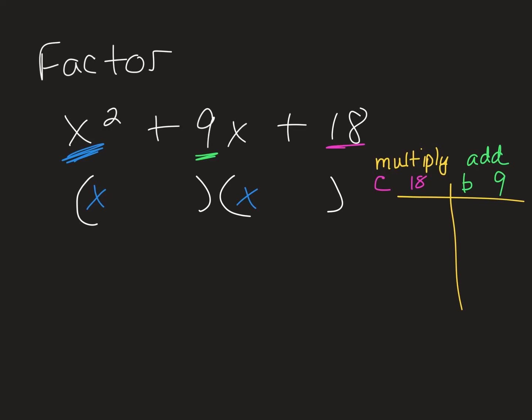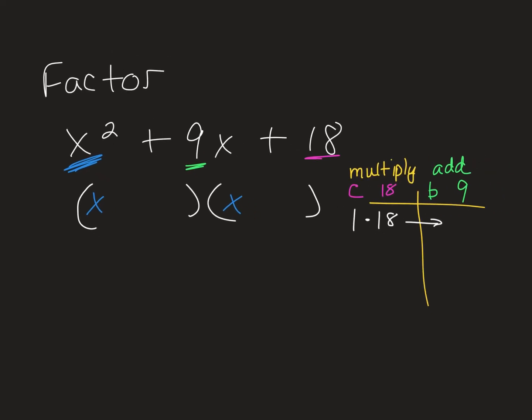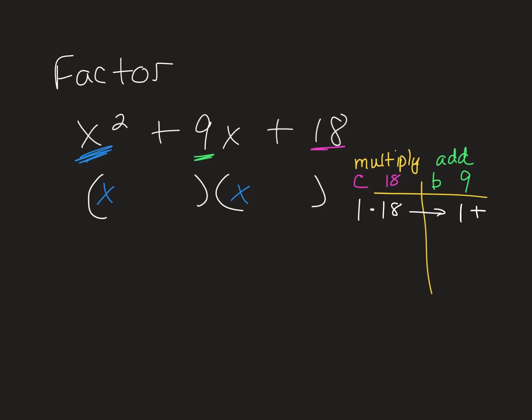So if you're kind of struggling with number sense, I totally get that. That's why I try to do it a little systematically instead of just sitting there trying to rack your brain all day. It's a good idea to start with the multiplication side and just think in order of the numbers that multiply to get 18. So for example, 1 times 18. Does 1 and 18, if you add them together, equal 9? Nope, of course it doesn't, right? So we know that's not going to be it.